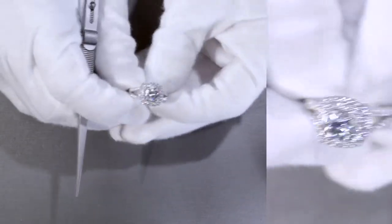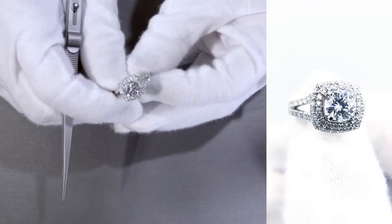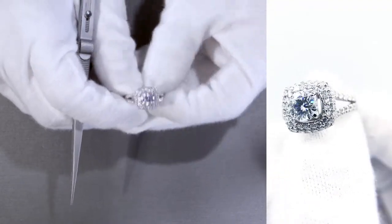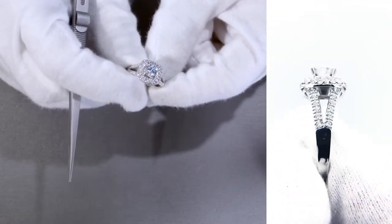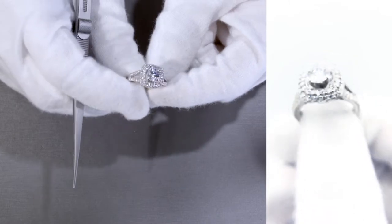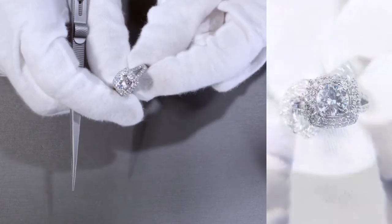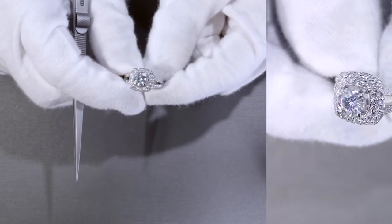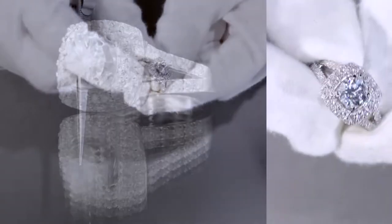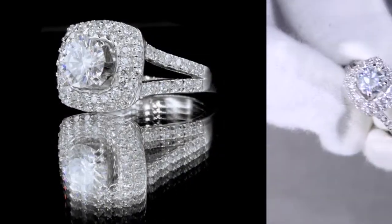If you're looking for something that has a lot of bling, that really shines, that will catch someone's attention, and you really like gemstones, then this hopefully brought you a little bit of inspiration. There are a lot of people out there who love the idea of placing many gemstones all over the setting, and this is a perfect example of what you can potentially do when you make jewelry.